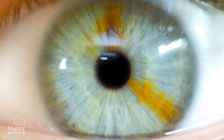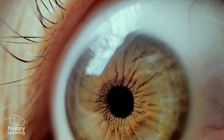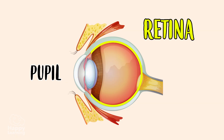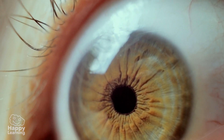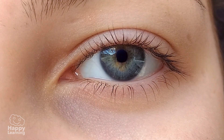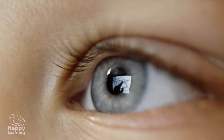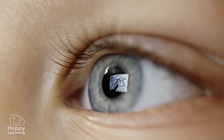The pupil is a small black hole in the middle of the eye — it allows and regulates the passage of light to the retina. When there is a lot of light, the pupils close a little bit; they become tiny — they contract — so we are not bothered by the light. Whereas when there is little light, the pupils increase in size; they dilate, meaning they become larger, so more light enters the eye and we can see better.